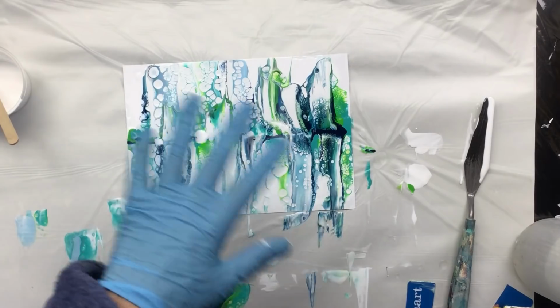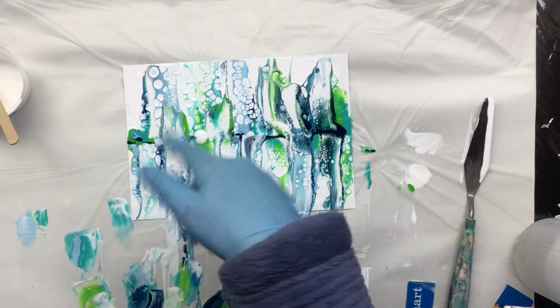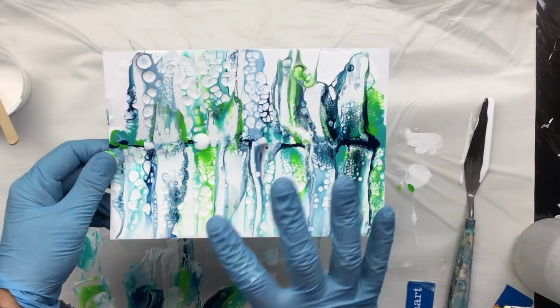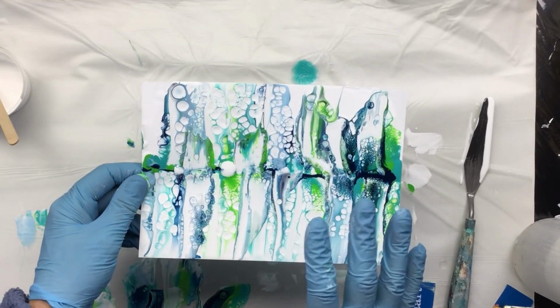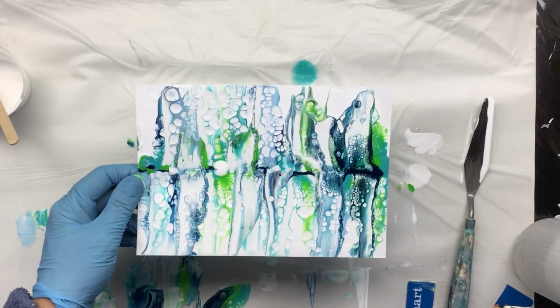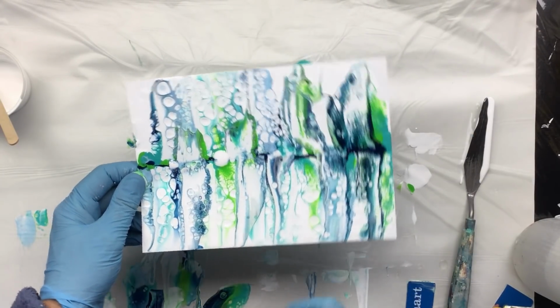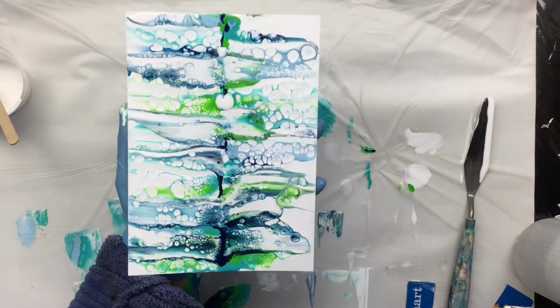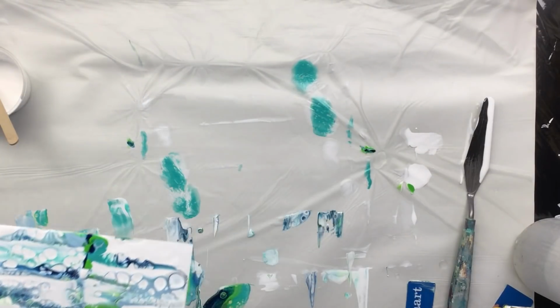Only I have way too many cells. But that's because I, of course, have silicone in my paint. I don't think she has that. She does this with a base of Floetrol. And I'm just using my paint from yesterday, so that's the difference. Oh, this might look nice framed. You never know. Let's see.